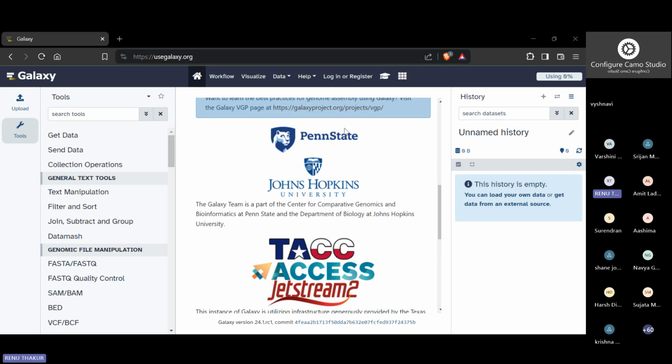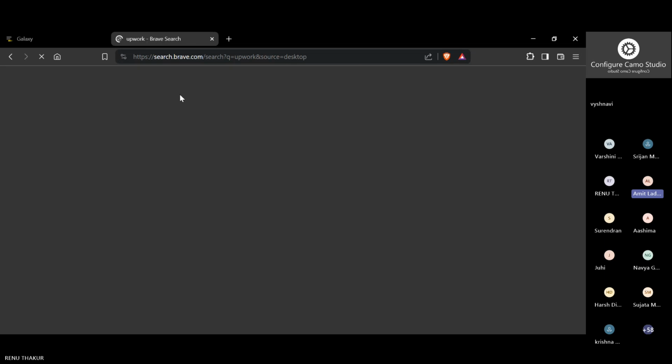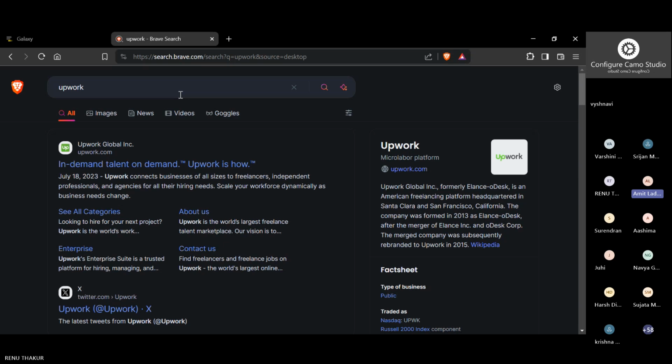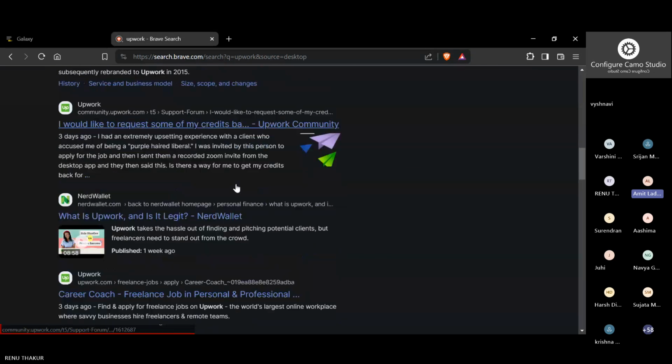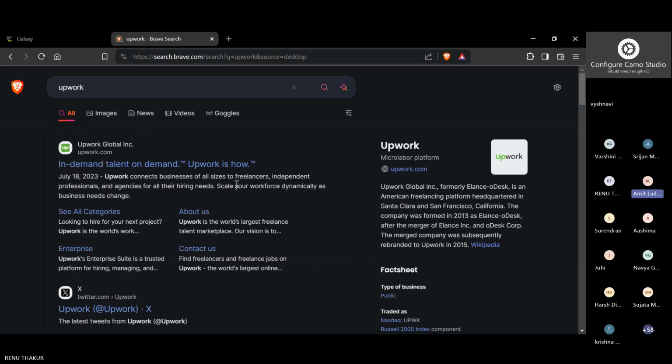Anything else? Sir, I had a question. Yes, Amit, tell me. Basically, I went to Upwork to see the types of bioinformatics work being done, like freelancer jobs. I wanted to know if there is a repository or a place where we can get ideas for making projects that we can showcase to potential clients, for being a freelancer.